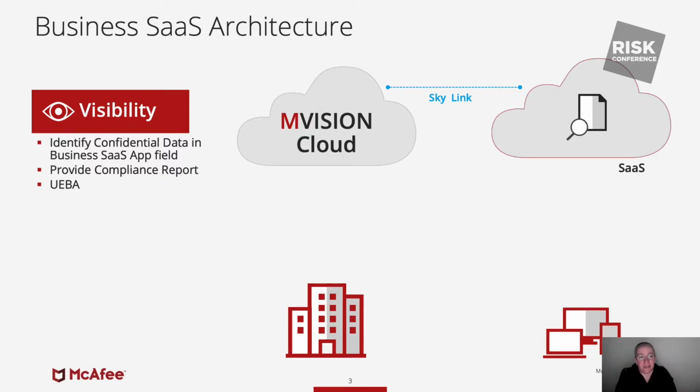Now, when we say this, it's really around looking at all the activities that you may have on that tenant. So if you're on Office 365, we would create that API connection and we'll be able to see everything users are doing inside OneDrive, SharePoint, Teams, all your mail flow as well. We have obviously additional technology capabilities to look into your mail flow for DLP and malware. And we have the ability to understand what your users are doing in terms of behavior, which is one of the fundamental things around the cloud: we need to understand how your users are going about their day-to-day usage. So you make decisions on what you need to control further.